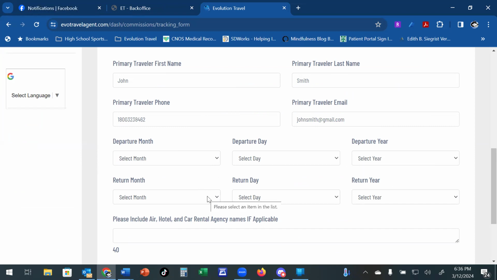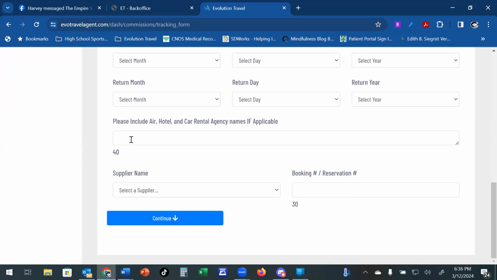Do the same thing with the return month, day, and year. You're going to put the airline, the hotel, and the car rental agency name if applicable. So let's say it was for a package to Cancun and it was the Riu, and they flew on Delta. So it would be Delta Airlines, Riu Palace Cancun, and that was it, because there would be no car rental.